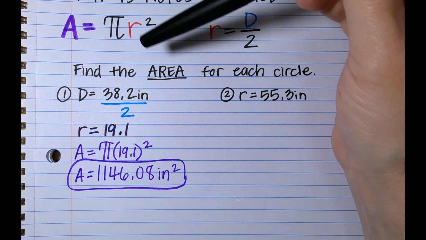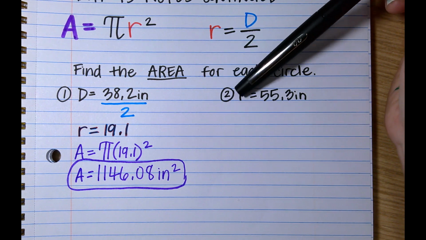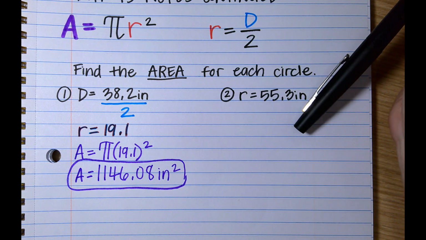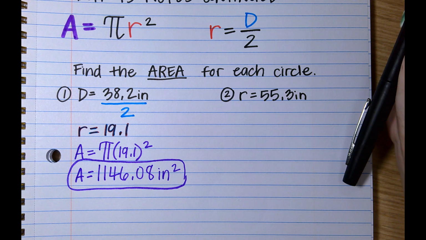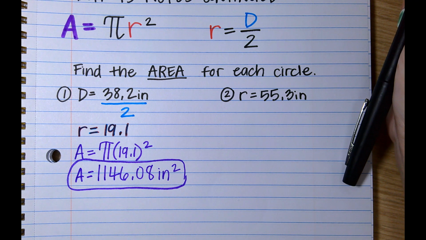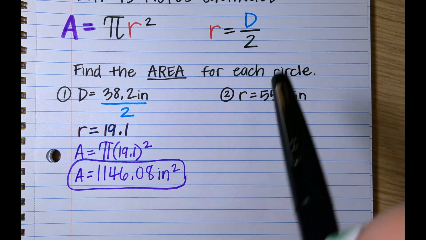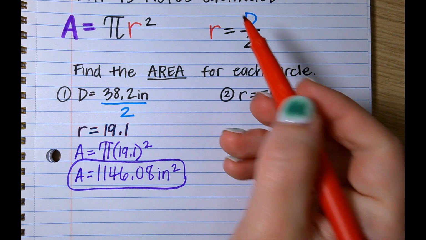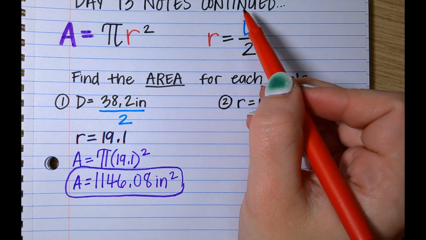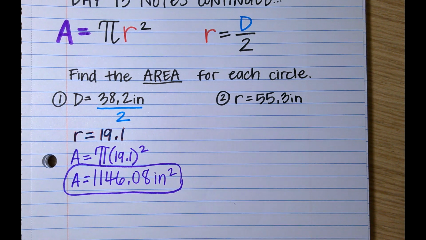So let's see. If I already know the radius, oh, okay. So is that what we're just going to do? Pi times 55.3? Yes, yes, perfect. We only divide by 2 if we don't have the radius yet and we need to solve. So only divide by 2 if we have diameter. So for radius, we're just going to plug it in.